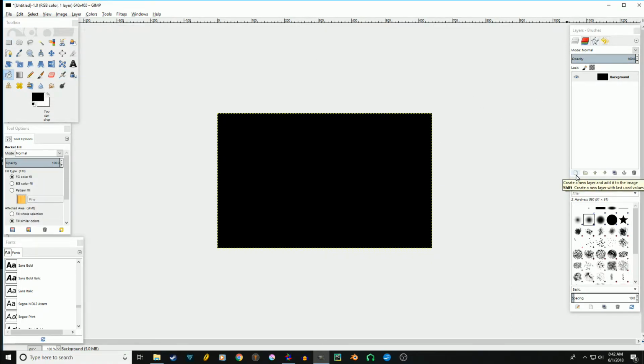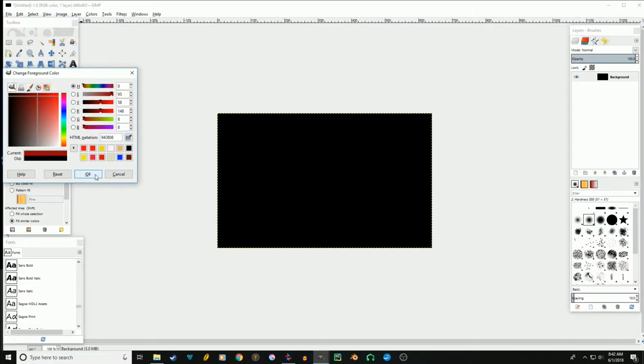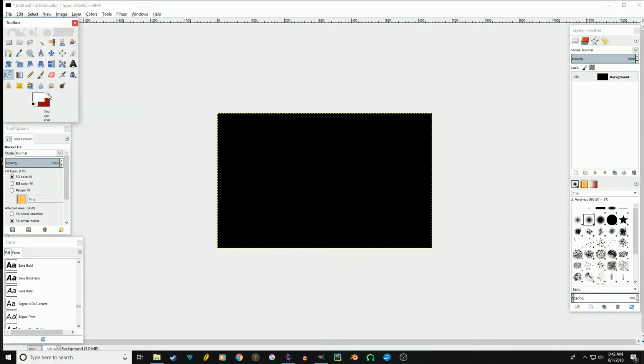If you want to start doing things, just get in the habit of adding layers, but if you do a text, it automatically does it. So let's go ahead and swap out our base color. Hit the A. Now as soon as you hit the A, before you click in the screen, go over to your tool options. I have mine off to the side. It's so much easier to go, hey, let's see what other things do we have.